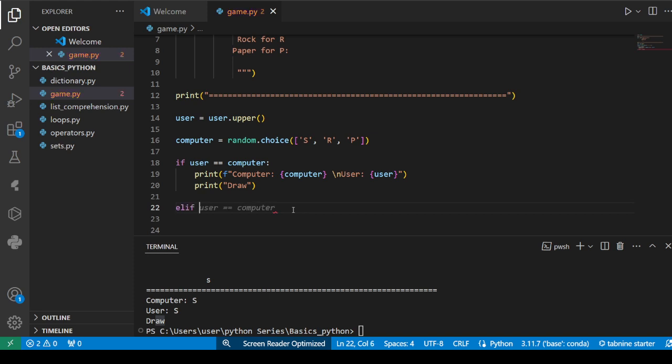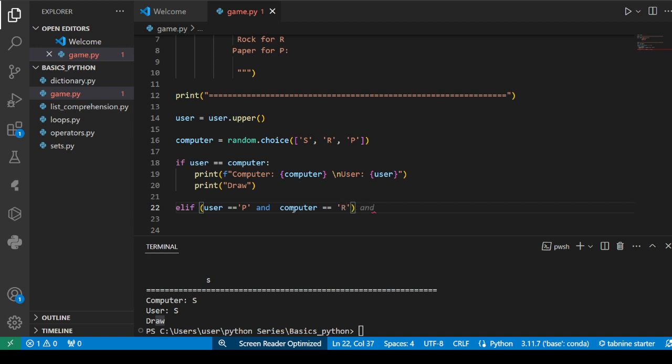Okay, if the user has chosen P, the user has chosen this paper, and the computer has chosen, if it is paper, then this will be wrong.